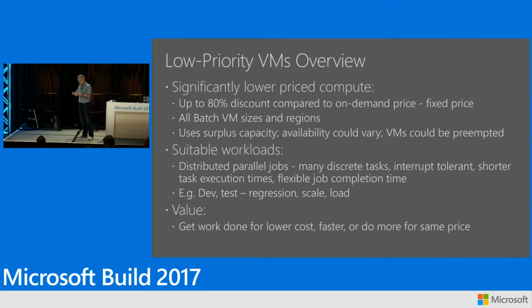So if you've got your work split up into lots of jobs or tasks, and they're shorter tasks, and you've got flexibility on your job time, like, if it takes 2 hours to complete or 5 hours to complete, I'm happy with that, and there are lots of classes of workloads that can do that, then this is a great model. If you've got that flexibility on your job execution time. If you've got 10-hour tasks, and it's really bad if you get interrupted at 9.5 hours, then don't use low-priority VMs. Use the full-price VMs.